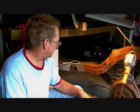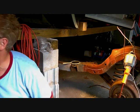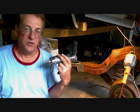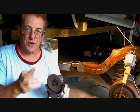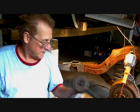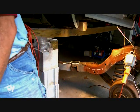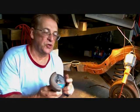All right, so now I'm going to get busy here and cut this section off. You can use one of these tools here too. There's no reason why you couldn't use something like this also, except this makes a much deeper cut. Also, what I'm going to use, see if I have it right here. Here we go. This is my little cutoff wheel that I'm going to be using. These wheels are cheap.